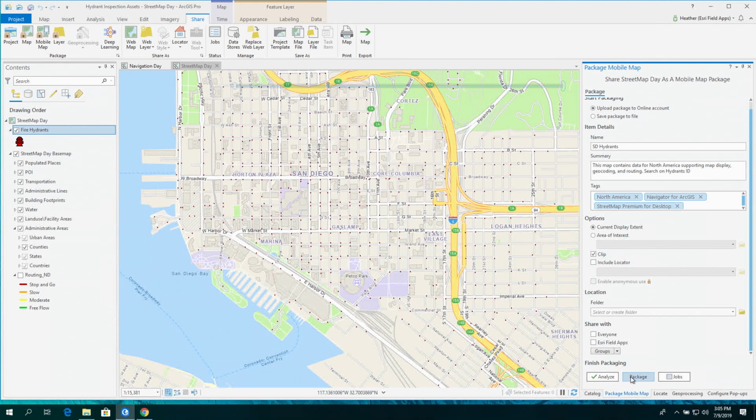I showed using a map with my own assets in Navigator, so that's really valuable. People in the field need to know where your assets are, and it's a pretty powerful, straightforward, simple thing to do to add that content to a mobile map package. I made them searchable, and you can inspect their pop-up. I showed how you can pause and interact with the map while you're navigating and get that asset information. I showed how you can find your own Street Map Premium content to use as a foundation of your own custom mobile map package. And I showed how you can configure that all in ArcGIS Pro.